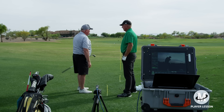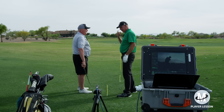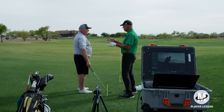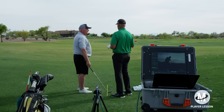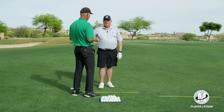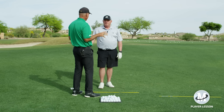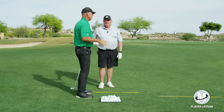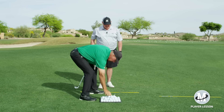That was pretty solid — hooked a little bit. What did you do? Turned my hands a little. You've been playing since you were six, so there's been a lot of this going on. Here's the problem with all that face rotation: unless you're playing every single day and hitting a lot of balls, you're going to play 10-11-12 holes like a scratch, then two or three holes like a 12 or 15, then two or three holes like a 25. You're thinking if I could just get rid of those two or three holes — the timing is off, you'll hit a couple that go sideways. The good days are when it hits a tree and drops in play; the bad days it's out of bounds or in a lake.